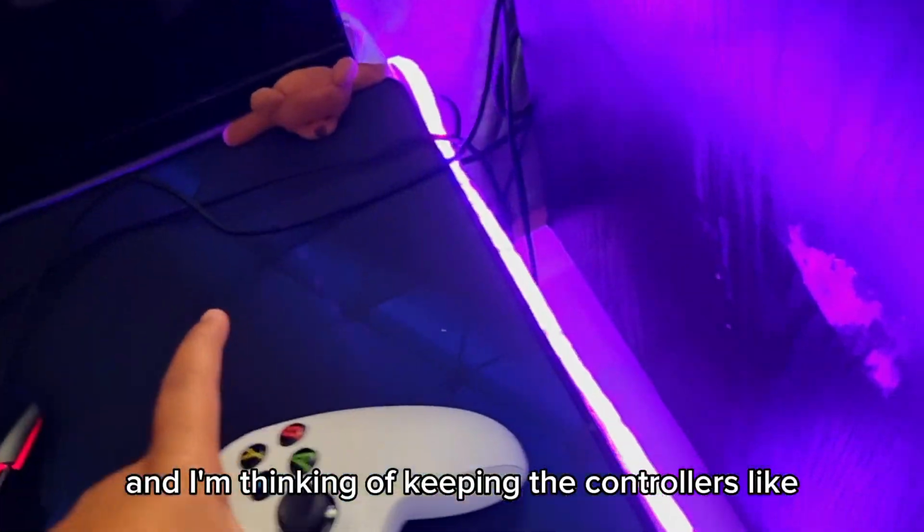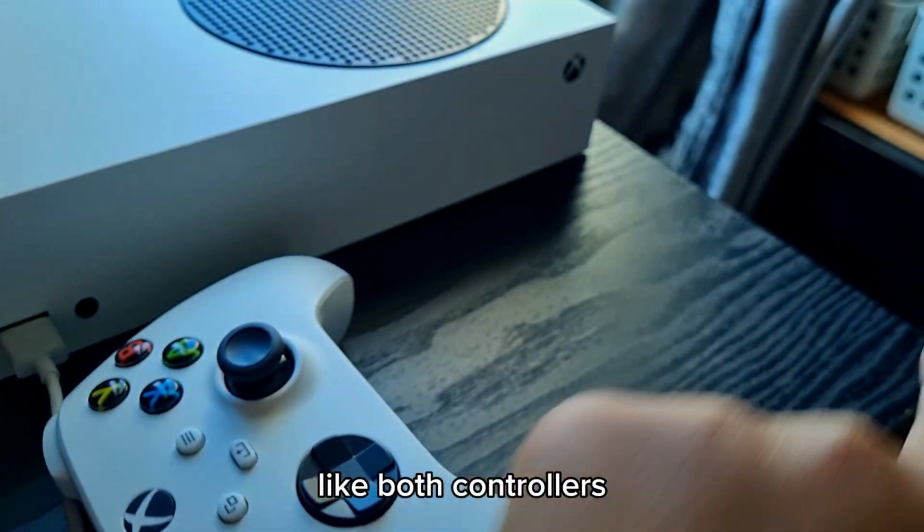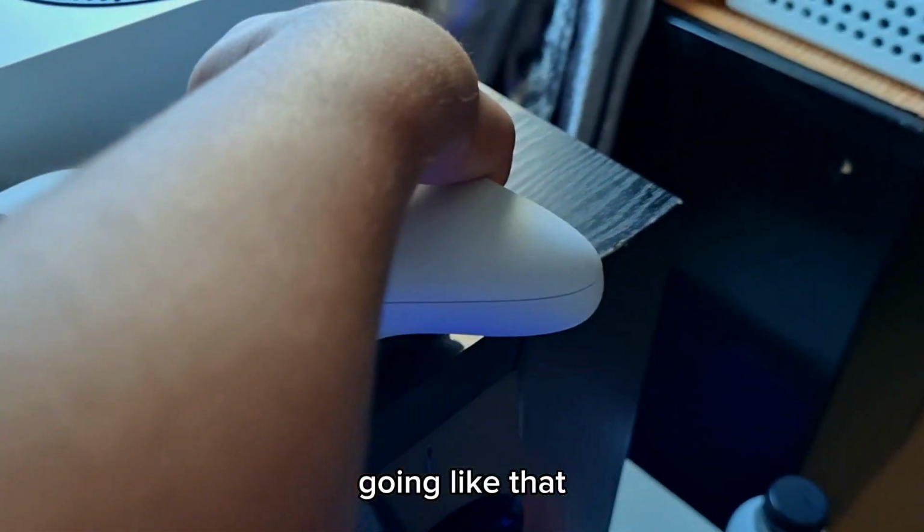And I'm thinking of keeping the controllers just like that. Like, both the controllers going like that.